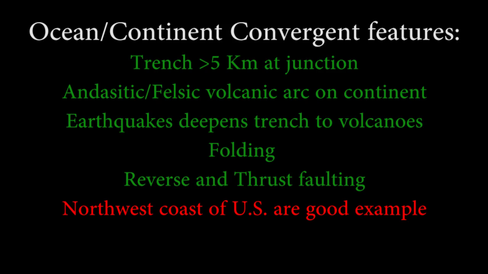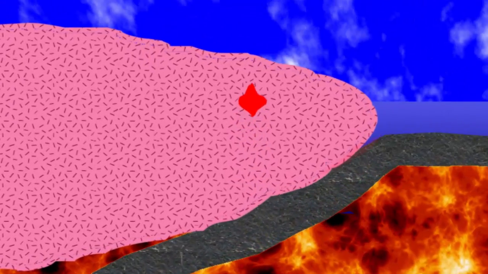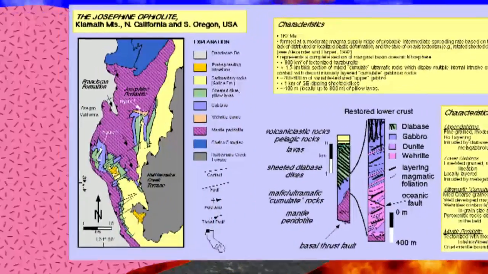Here we know which plate will subduct, as ocean lithosphere is denser and thinner than continental lithosphere, which is simply too buoyant to subduct into the mantle. The ocean plate loses, though sometimes it can leave a chunk behind stuck to the edge of a continent, which we call an ophiolite sequence.